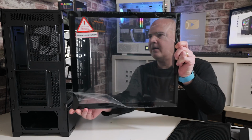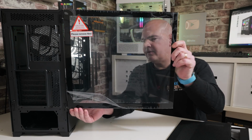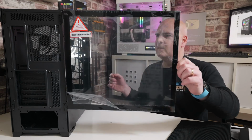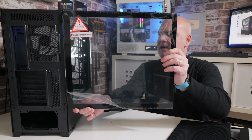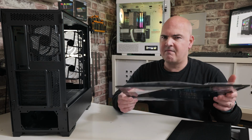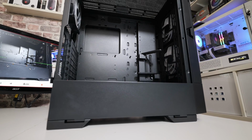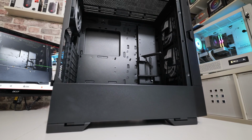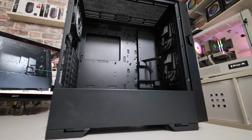So let's demonstrate that now. If you get the top one lined up, and then the bottom one you can do after, works very well. A little bit of a swing to let it lower, and there we go. Absolutely great. The glass itself on the black version of the case has got a very, very slight smoke tint to it. Now with the side removed, we can see inside a little bit more. Again, lots of room in here, plenty of cable management, loads of ventilation, lots of mesh and all that kind of good stuff. So very good to see.